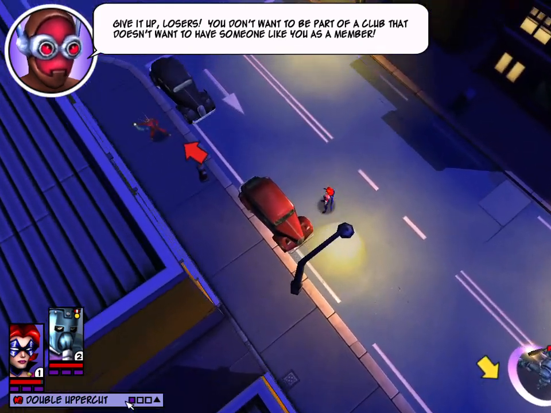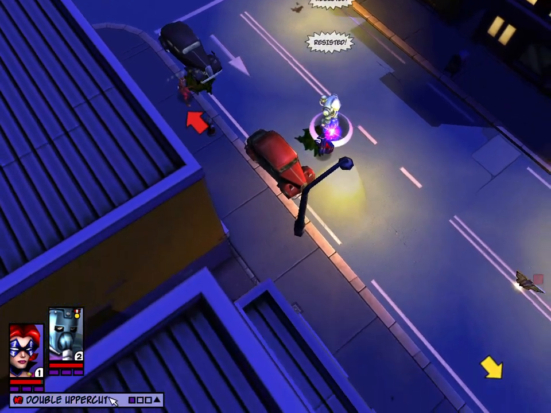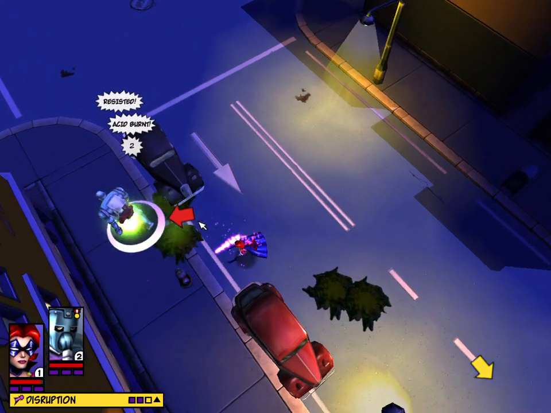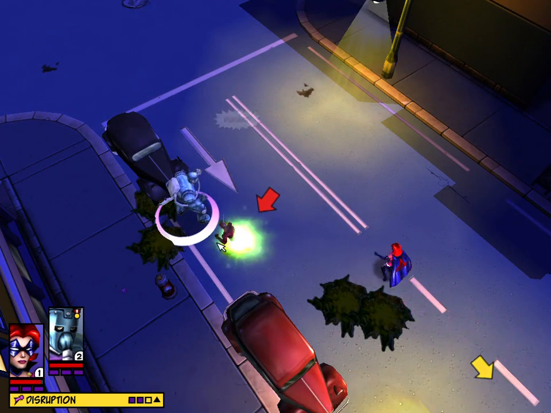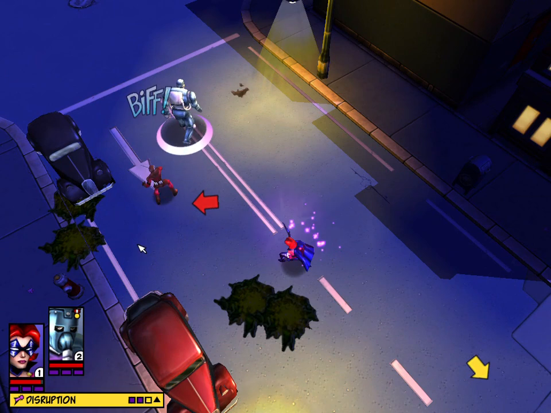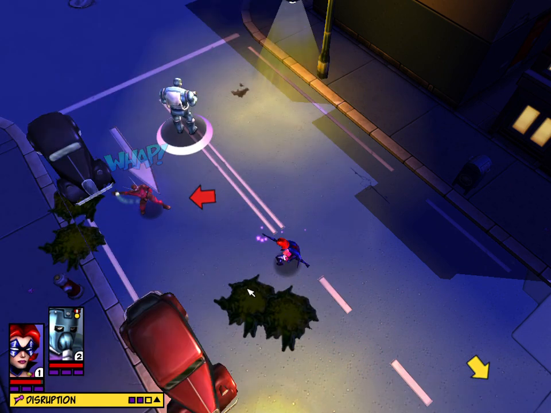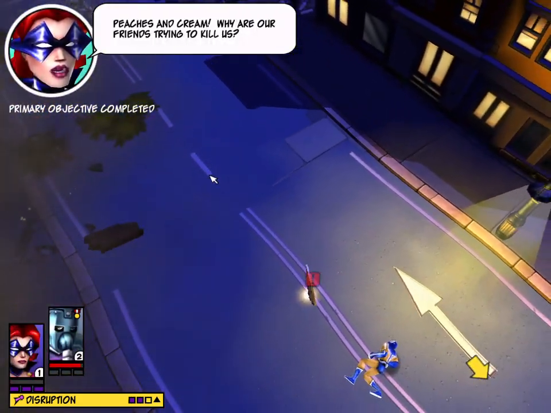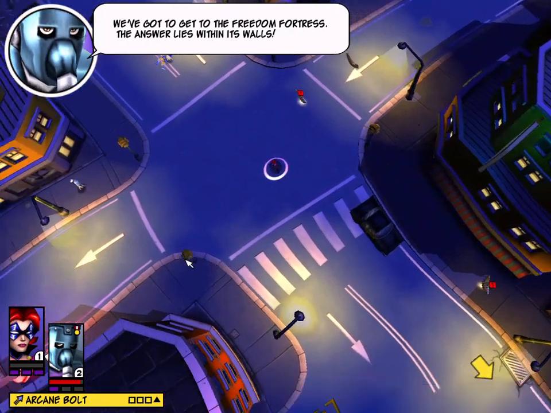Give it up, losers. You don't want to be part of a club that doesn't want to have someone like you as a member. Take this! Good night, loser! Take this! Time for action! I can't do that! Peaches and cream. Why are our friends Orions trying to kill us? We've got to get to the Freedom Fortress. The answer lies within its walls.